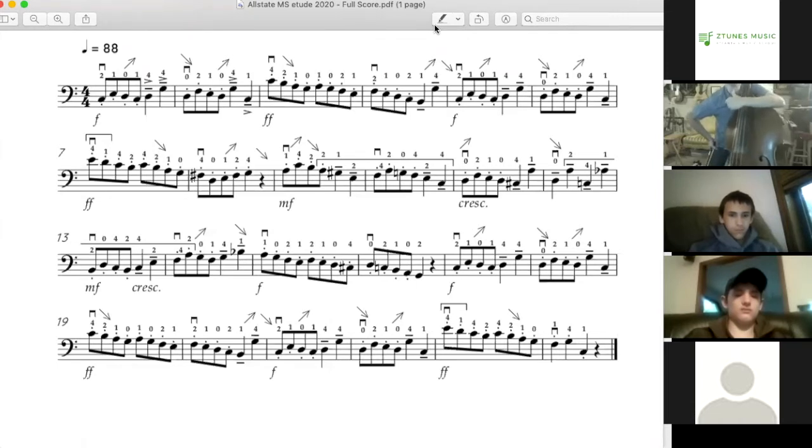Rosin makes your bow sticky. It makes your bow grab. It's what your bow is supposed to do. Put as much rosin on as you want. If it sticks too much, you can wipe a little bit off, like on your sock or your pants or whatever. But you want enough rosin on that it's easy to articulate these notes at fortissimo. Rosin makes your bow a lot easier to use. If you don't have enough rosin on, it's going to be really hard. It's going to be a lot of effort to get that articulation out, to get the tone out at a good level.